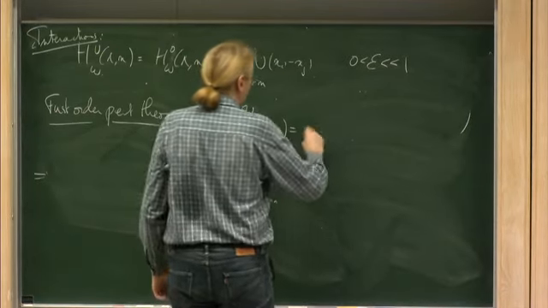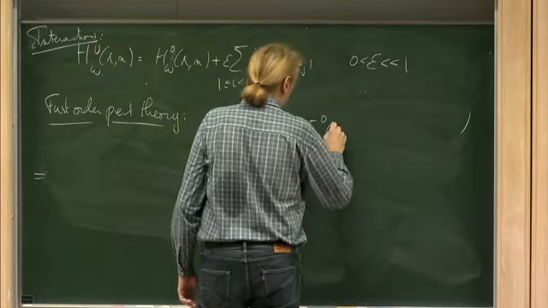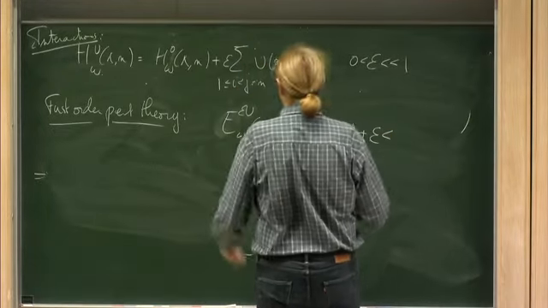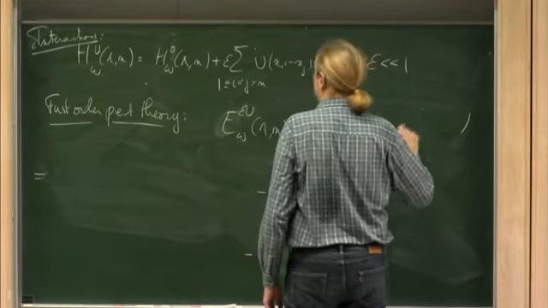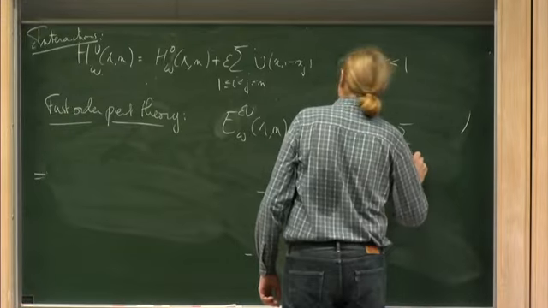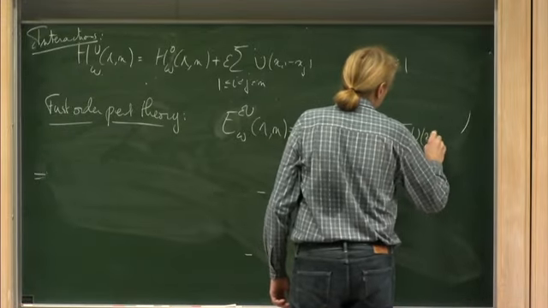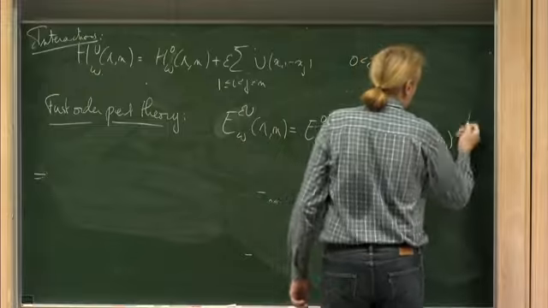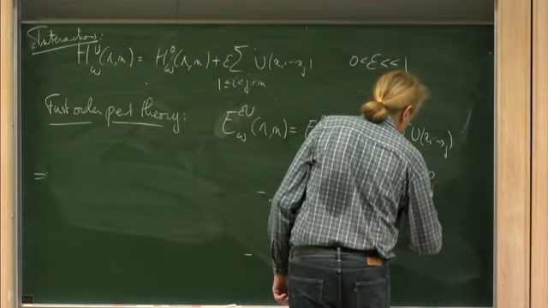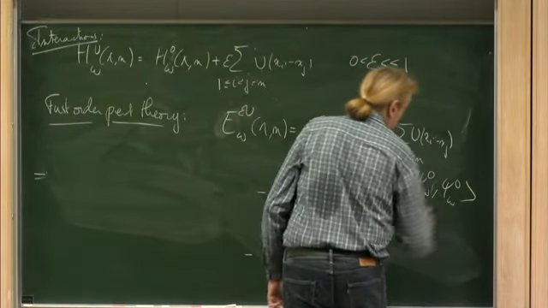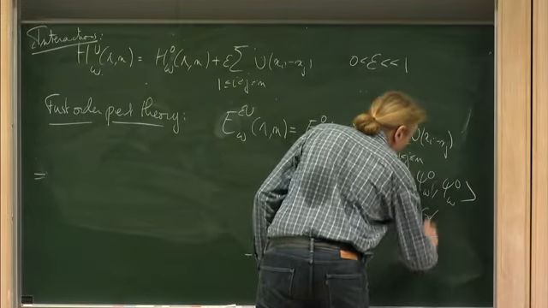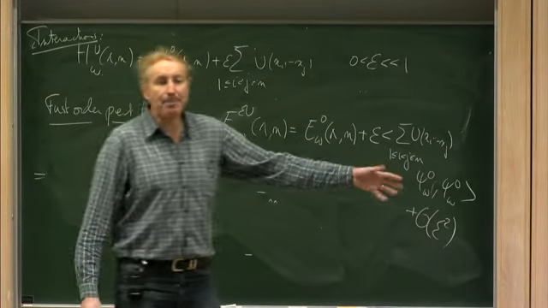It's of course going to be the 0th order, plus epsilon, and what you get next, well, this is just first order perturbation theory: you get the sum over i, j, of u of x_i minus x_j applied to the ground state of the free thing, Psi_0. This is just this potential applied to the ground state plus error terms, of course O of epsilon squared. So here I take epsilon.